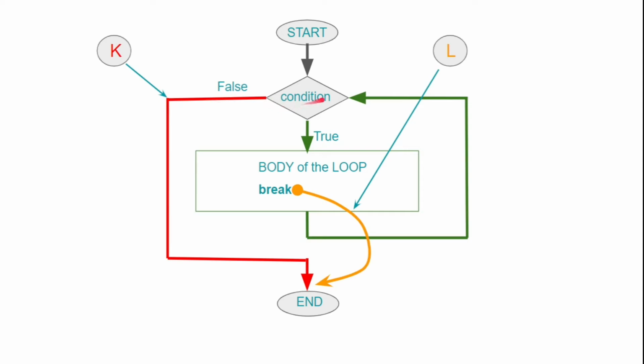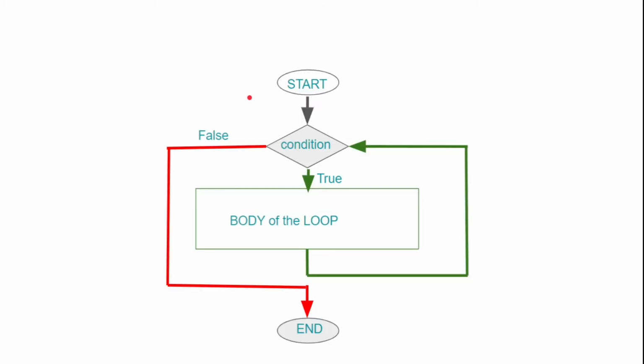That is, we can say that a given character is not present in the string only when we go out of the loop because of the failure of this main condition. But if we go out of the loop because of the execution of this break statement, it means what? The character that we are looking for is present in the string.